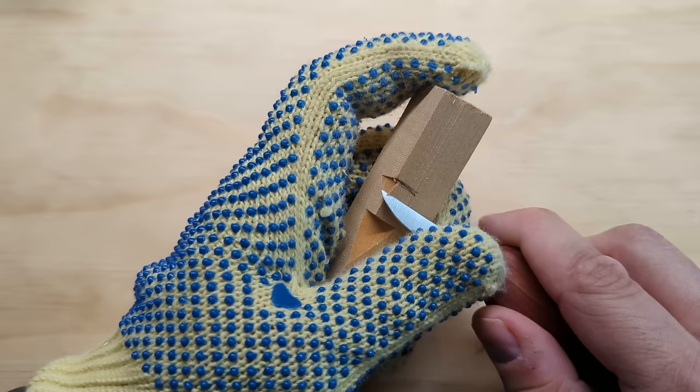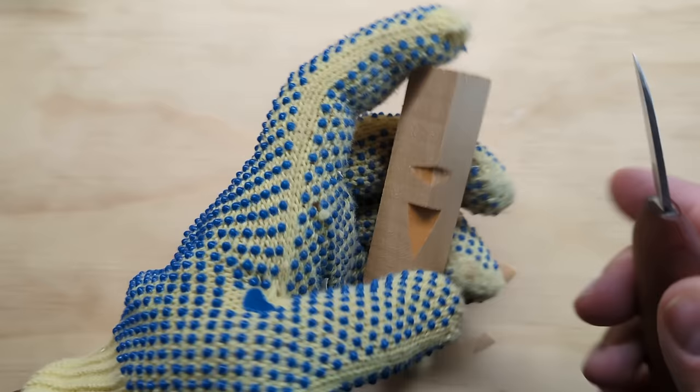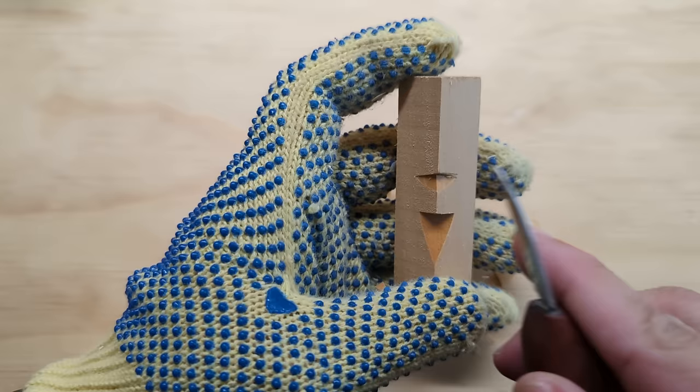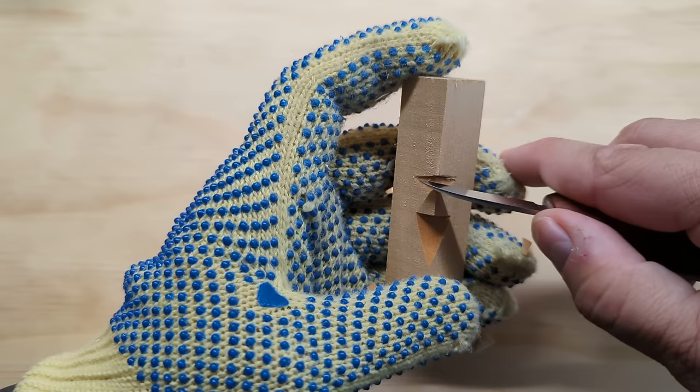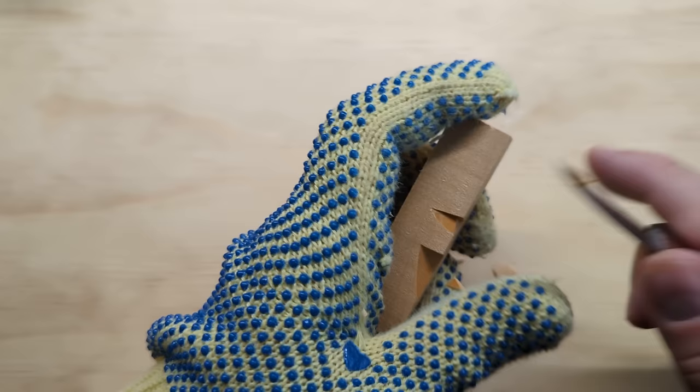Now, as I'm doing this, I want to make sure I keep this centered, and I don't really have to draw a center line because the corner of the piece of wood is a center line. But what I want to do is watch that the lines that I'm making above the nose, that this angle coming in is staying in line with this corner above and this corner below. The other thing I want to do is make it level so I can see that this is coming down at a more shallow angle than this one. I'm just going to recut that a little bit to even those out.